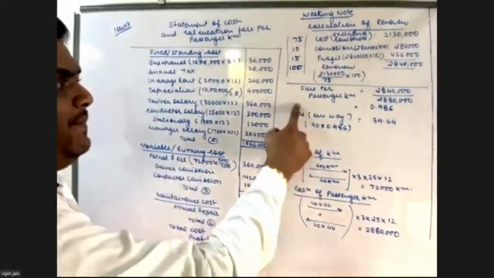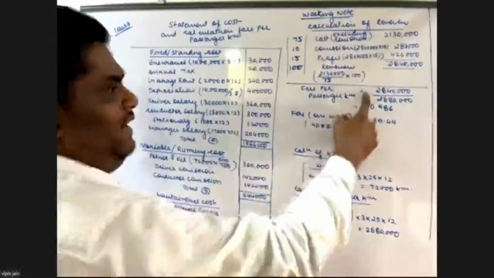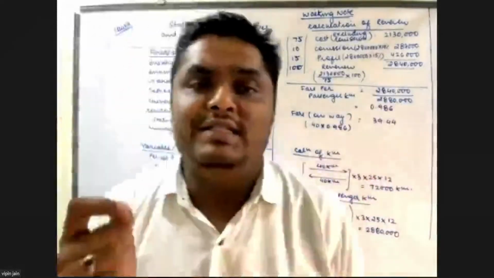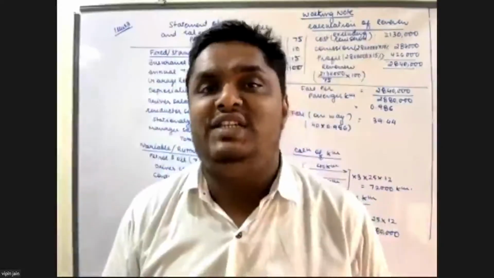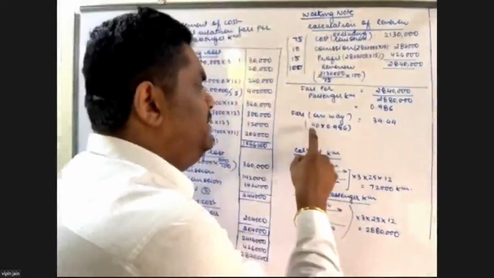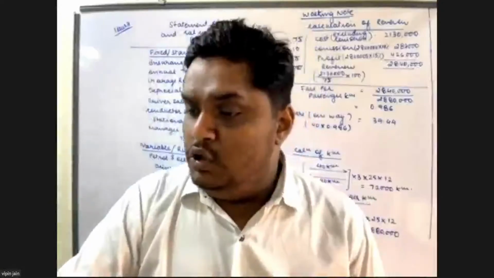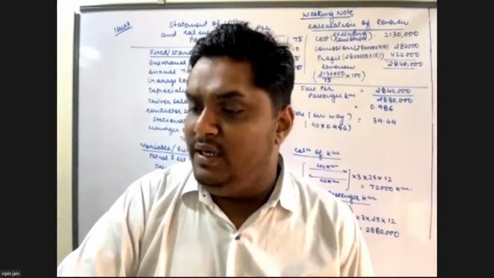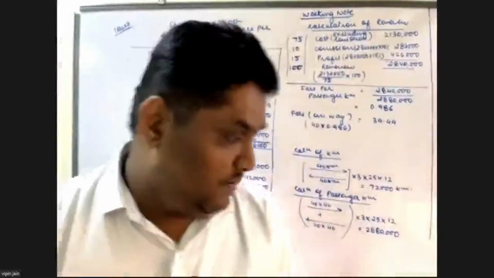So herein, when talking about the fare per passenger kilometer, total revenue is 28,40,000 divided by passenger kilometer. So 0.986 is my expected revenue for every kilometer a passenger has traveled. So if a particular passenger has traveled for 40 kilometers, how much will be my expected fare? 39.44. So if you guys have any doubts, then please post your query. Giving you 3 minutes time. I request you to please copy the solution.